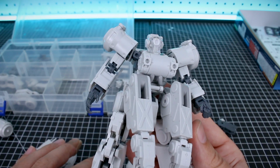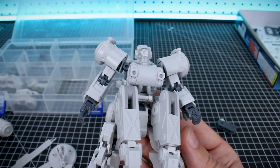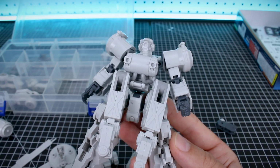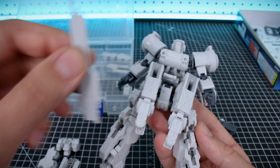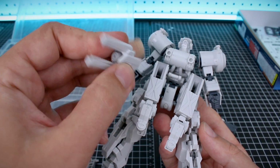As I'm figuring out the back part, the other thing that's going to be important to figure out is any kind of weaponization that I want to add to this. If I do want to add any weapons to it, at this point I'm not entirely sure, and I do have a lot of different options just in the MSG line. Nothing that's included with these, unless you count these as weapons, I guess maybe they could be. Or these parts like this, I'm not sure.